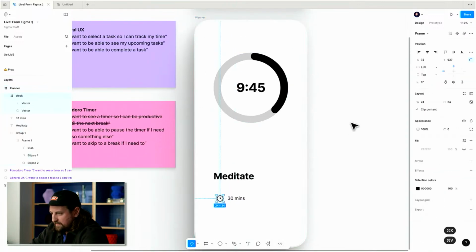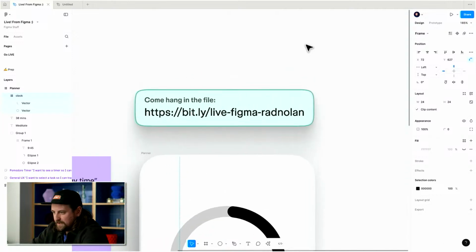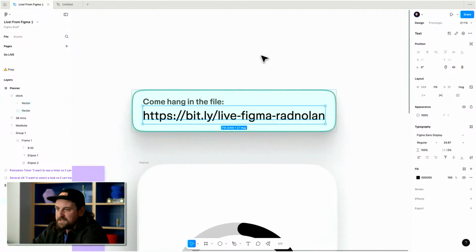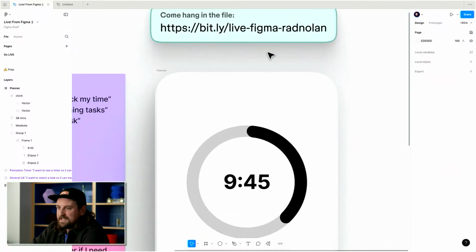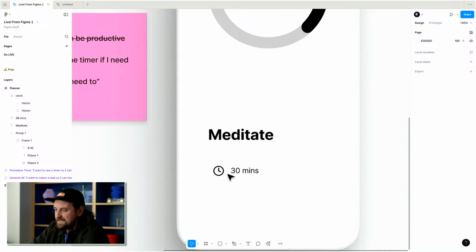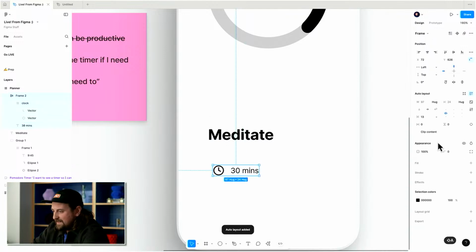Hey, it looks like somebody came into the file, so welcome. By the way, if you wanna join this, you can always jump in and come to this link. See a few people, looks like Danny's in here. Green Gems is in here, what's happening? Diego, how you doing? Everybody, what's up? Oh, Mesh Times is in here too, what's up? How you doing? Okay, let's go.